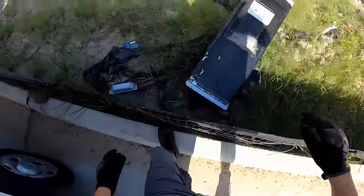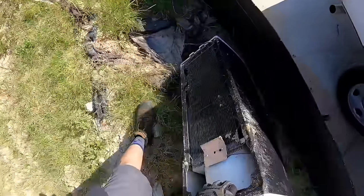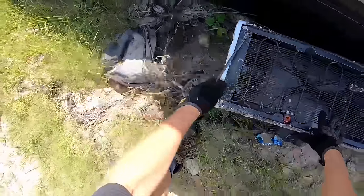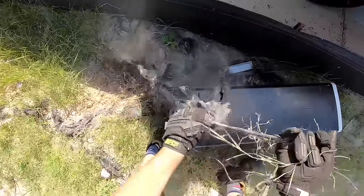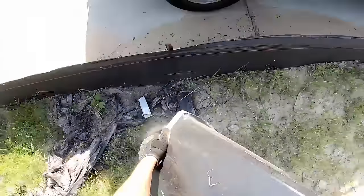It is blistering hot out here. Look at that, y'all. We got a piece of scrap on the side of the road. And it's even got the cord on it still. Now that is a true find right there, my friends. Oh, yeah.